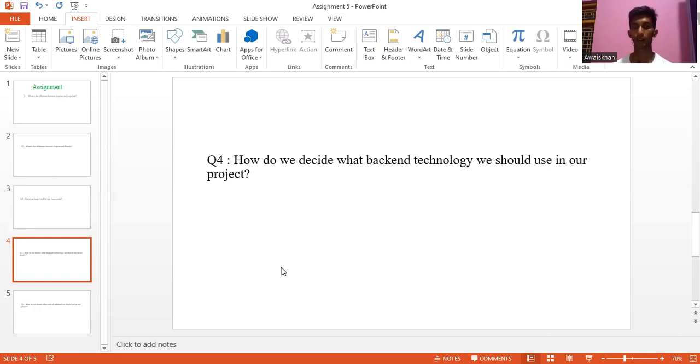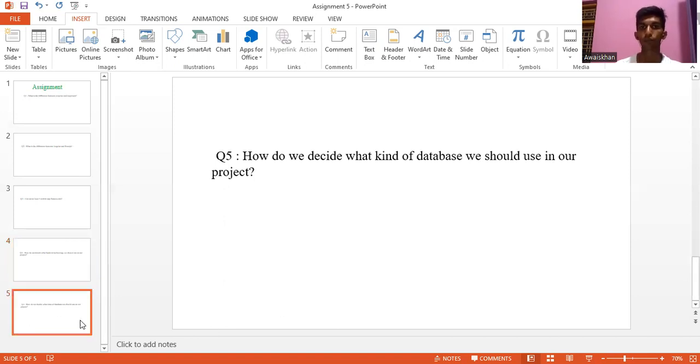It is platform independent, so what product or software you are building, that we should understand, and we can decide. As an example, I told Java. We can use Python also, and we can use Ruby. There are different backend technologies, and they have different features which we can use.